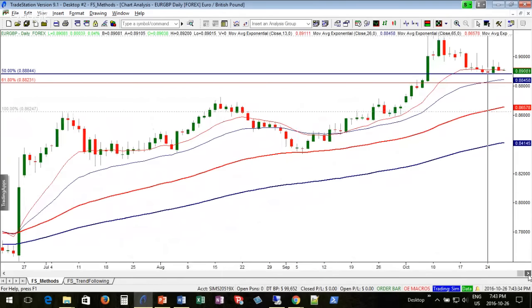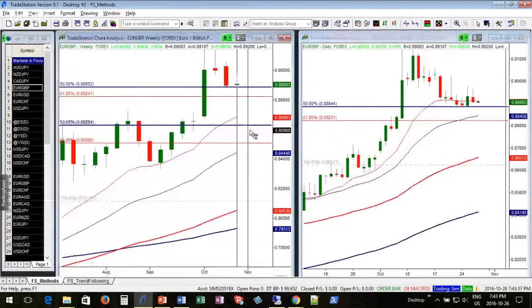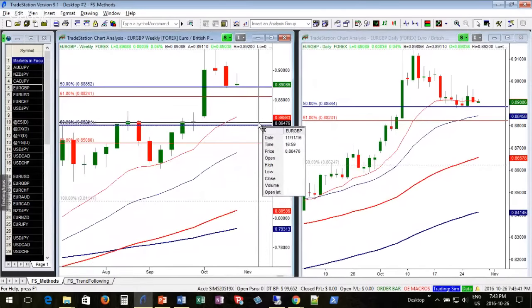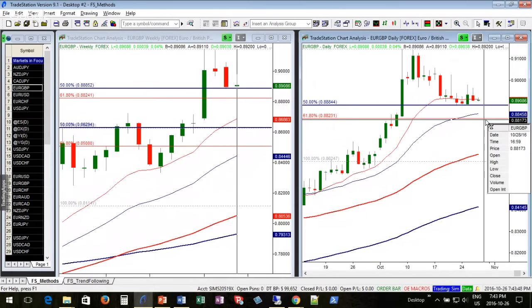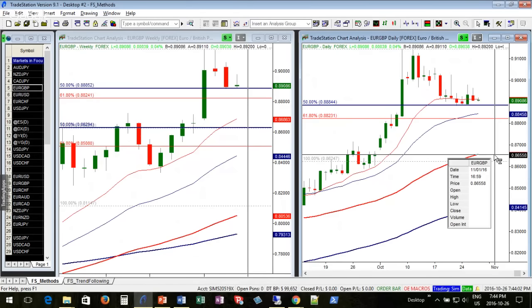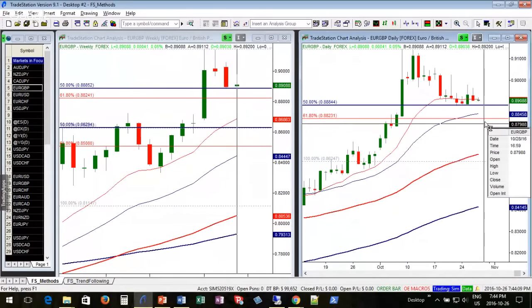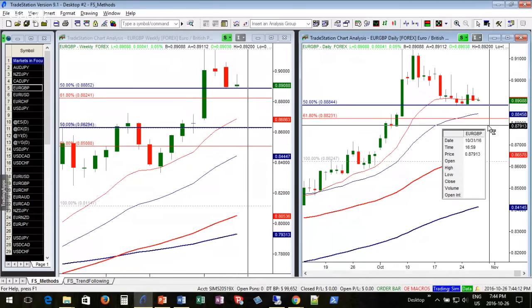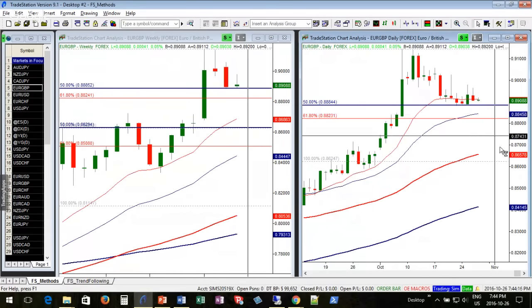Okay. Now, the case I'm building for this market here is a retrace into 86.30. That cannot happen if dump money and smart money don't give way. And for that to happen, I need to see price below 88.23. It also means that if you're fast enough, that's not my style, but if you're quick enough, you can take a trade from below 88.23 to 86.55. Okay, so it's a sizable trade. It's 170 pips here, and I suspect if this happens, this is going to be very, very quick. Okay, just going to be profit taking and a very brisk move into this level. So that's another opportunity for you.